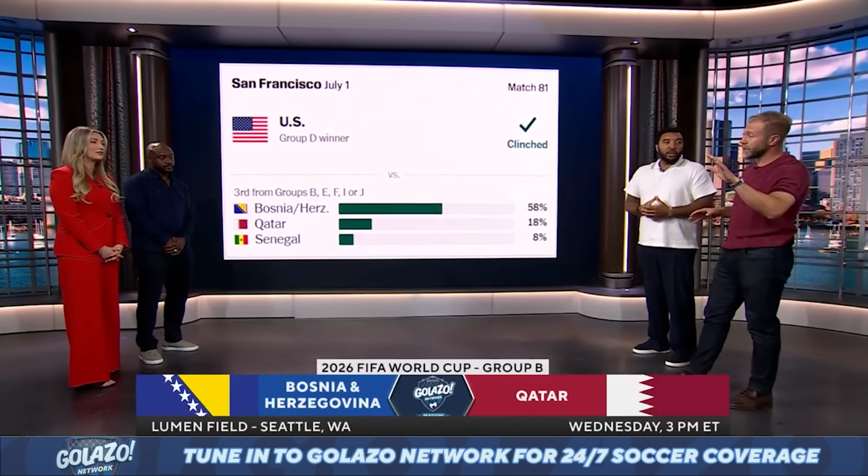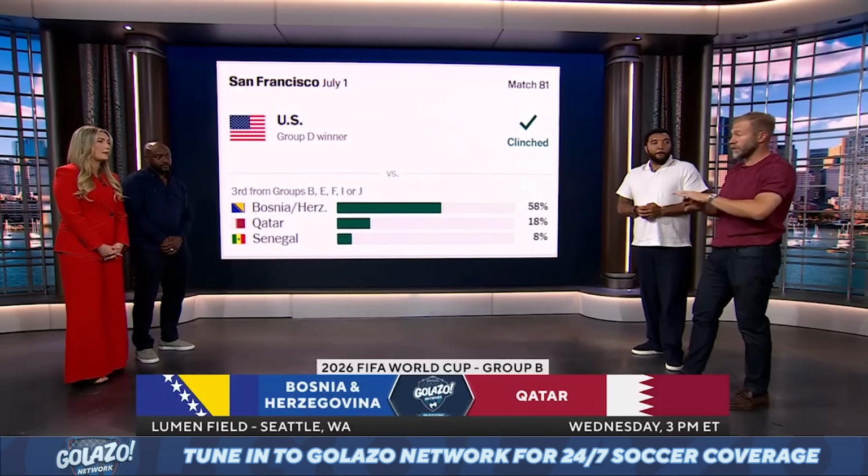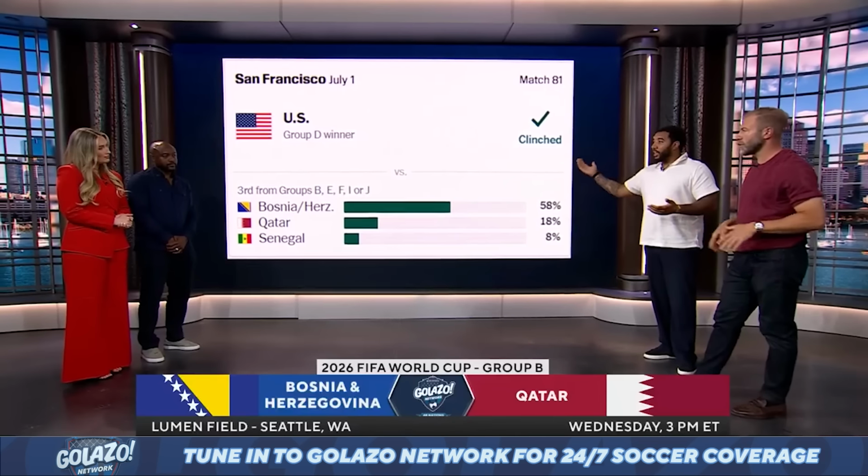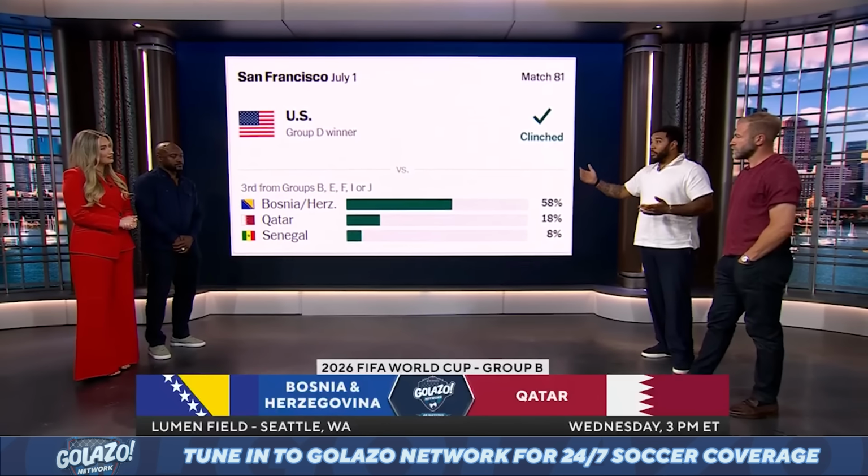There's one side of the bracket that, as things stood the other day, is much harder than the side that the US is on. It's like the Champions League. A little bit. Remember, Arsenal had that favourable run all the way through. PSG had to go through a gauntlet, so it's always difficult.